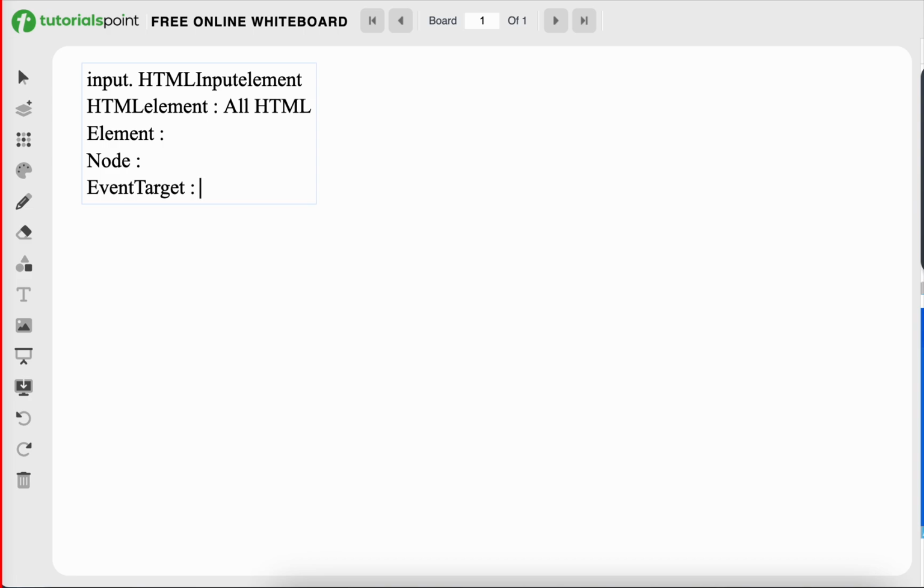So we can use the constructor name to find out what classes the DOM node belongs to. This HTML input element class provides the input-specific properties, and HTML element provides the common HTML element properties like getter and setter. Element provides the generic element methods, and Node provides the common DOM node properties. And EventTarget gives the support for events. Finally, it inherits from Object only, so plain object methods like hasOwnProperty are also available.